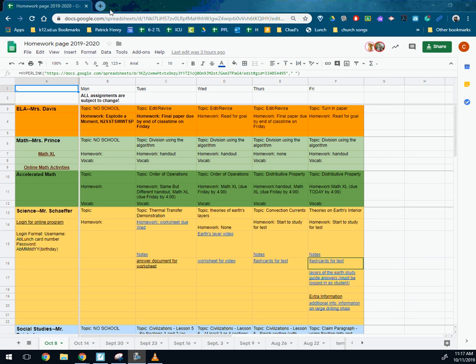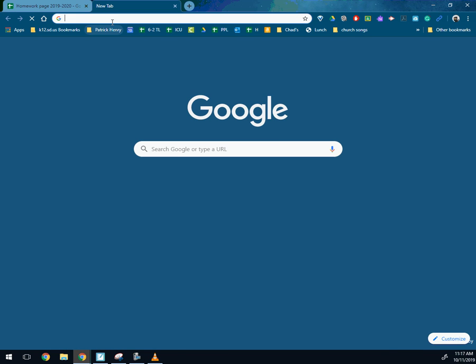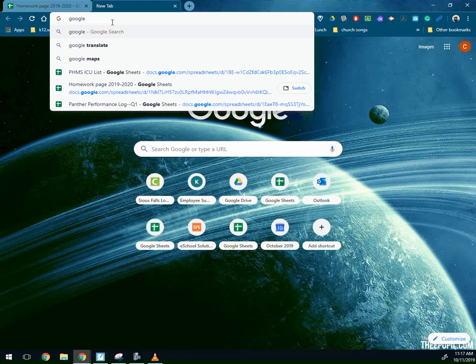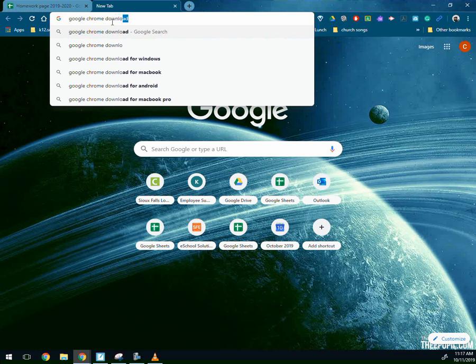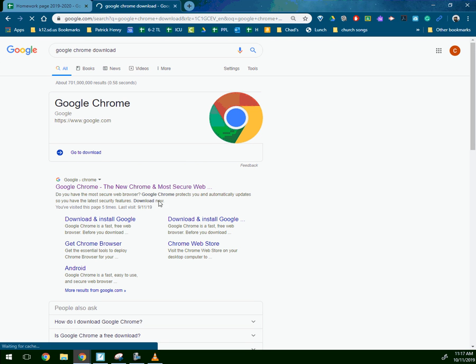If you don't have Chrome, just open up a Google search and type in Google Chrome download. It will come up to a download that you can install Google Chrome on your computer, or Chrome browser. That's the first thing that you need to do. After you have Chrome and you open it up for the first time, it's going to ask for your email address and also the password. So students, use the one that you use on your Chromebooks here at school, and you should have all the information that you would have on your Chromebook.